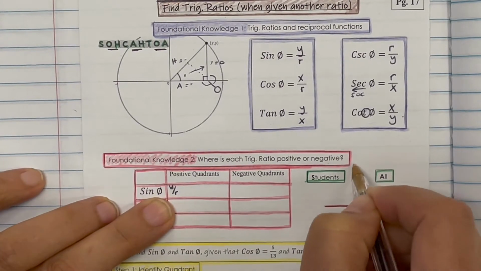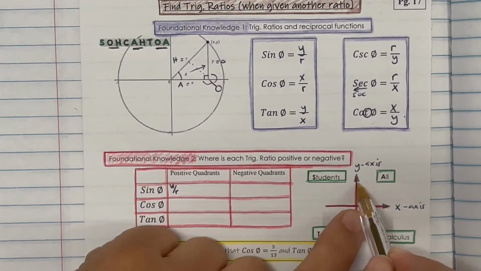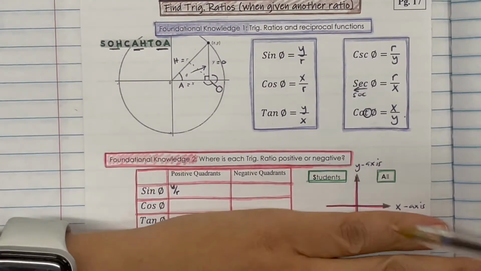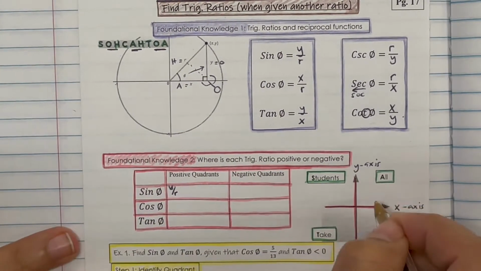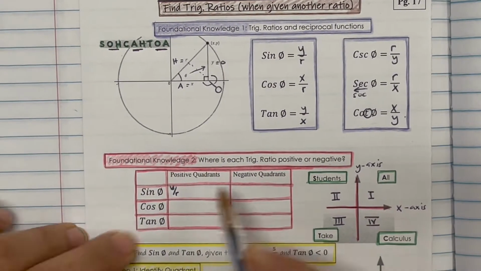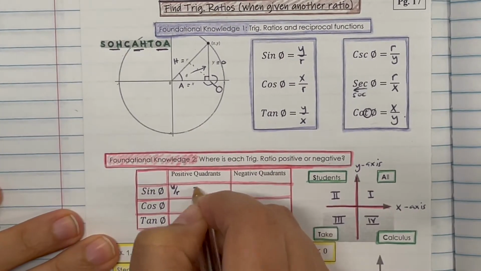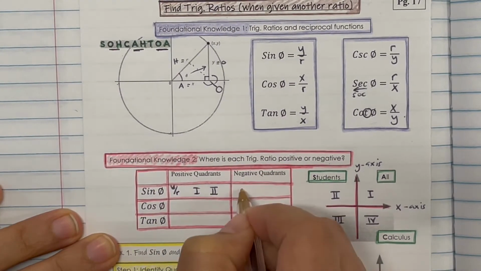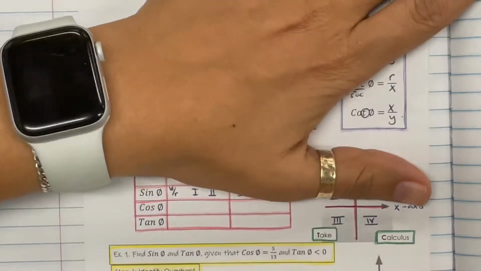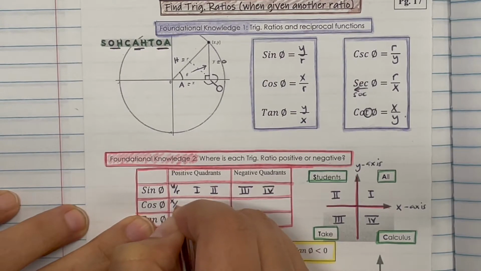So that's the x-axis and that's the y-axis. When is the y-axis positive? Okay, so I'm just going to cover up where it's negative. So positive is up here, right? So it's in these two quadrants. And again, you go 1, 2, 3, 4 counterclockwise. So it's in quadrant 1 and 2, y is positive. When is it negative? Well, it's negative in the other ones, 3 and 4. All right, cosine is x over r.